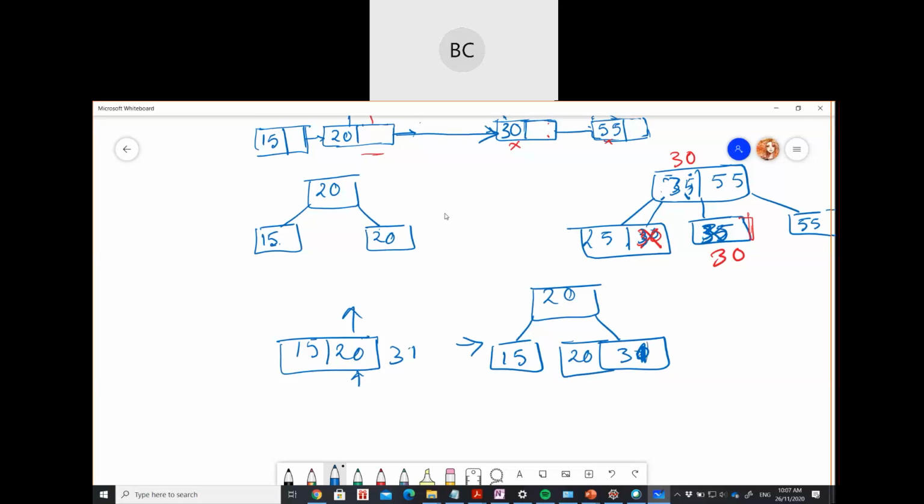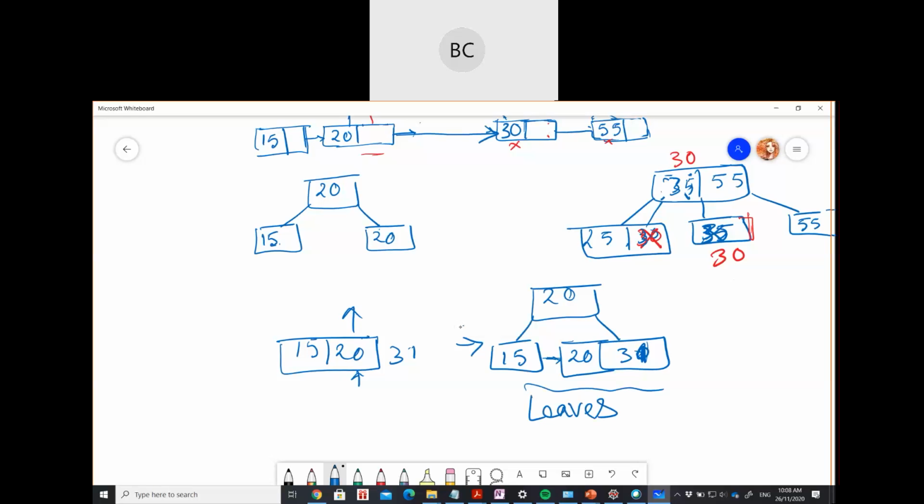Okay, just don't be confused about this. But again, the second problem: this is only for the leaf nodes. If you are pushing anything from the internal nodes, it's not going to follow this rule. You can just simply push things here. This rule that you will keep a copy in leaf nodes is only for your ground level, leaf nodes only. Okay? Any median pushing operation in the internal nodes and the root nodes won't follow this. You don't need to keep a copy. This rule is only for the leaf nodes.